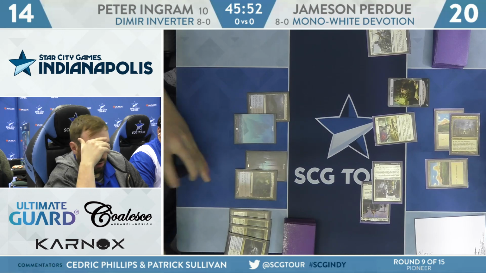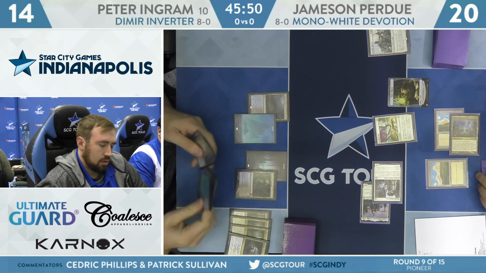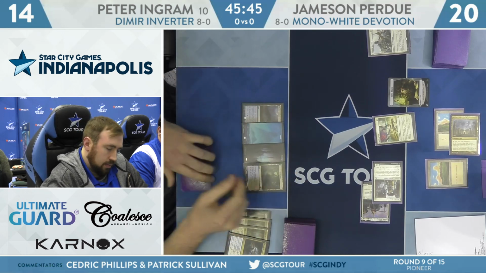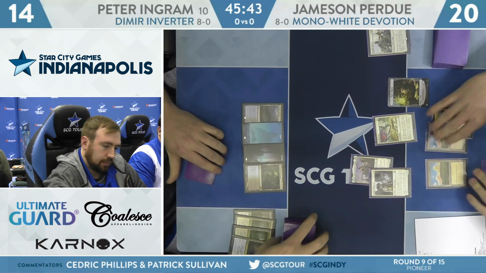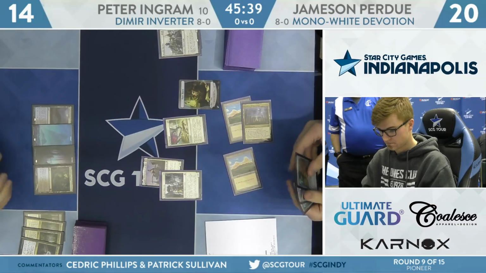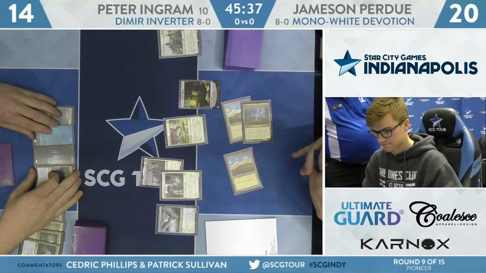It is worth noting that Ingram did beat this matchup last round. I was hanging out around the feature match area, off camera, and saw that he was able to get by. Did lose a game to Mono White Devotion, but ended up winning the match. So we head back over to Jameson Perdue for now, as he wants to get the Owl on the battlefield.